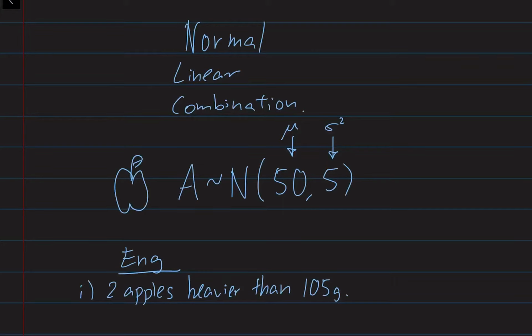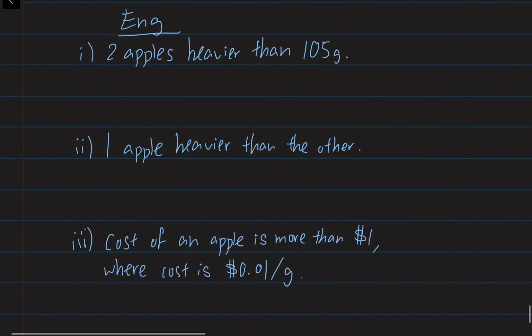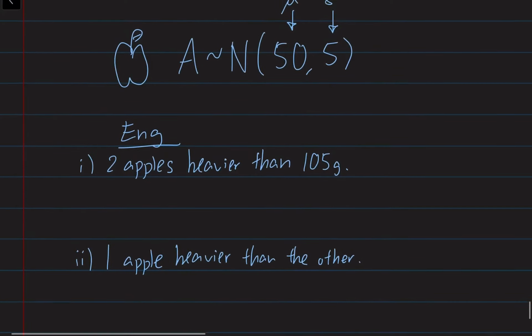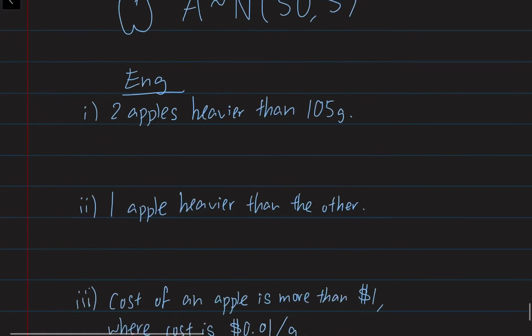Alright, what we're going to discuss is, given that the question asks a certain way for linear combination questions, how are we going to approach them? How will we solve? Okay, so I have three cases, the problems written in English. Let's consider this. We want the probabilities of each of them. It is not so simple as taking the probability using just this original distribution, because we're no longer just talking about one single apple. So let's look at it.